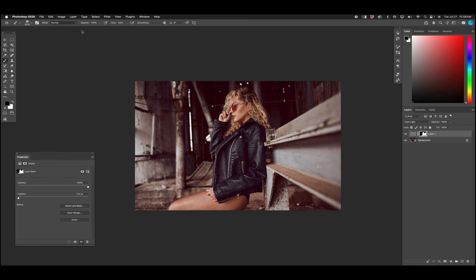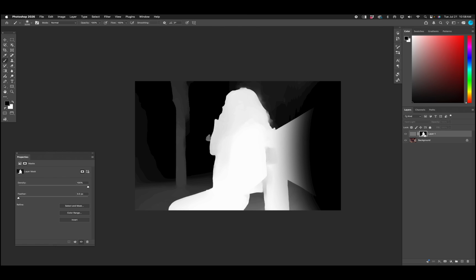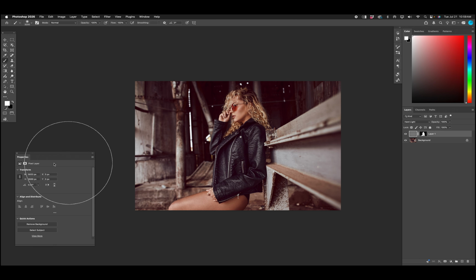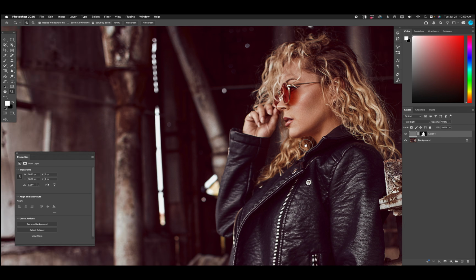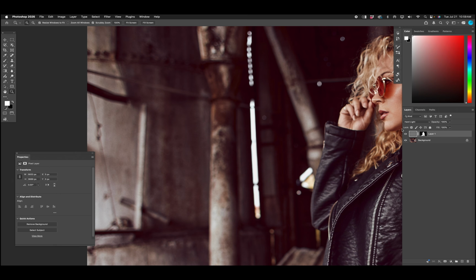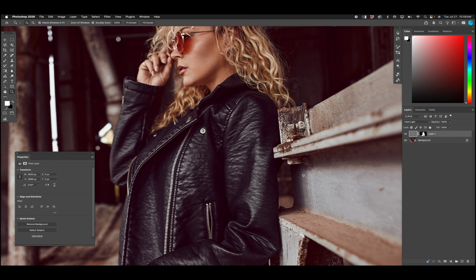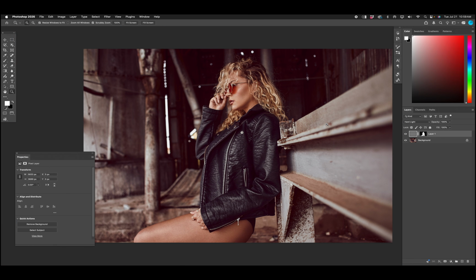Okay, oops, I hit a button again, put it on subtract. You can tell I'm working with a new computer, can't you guys? All right, now we paint it black, and there we go. And now we have a mask that's basically doing this. We can also paint it in here if we want. And now we're sharpening only her, which is again similar to a subject mask, but we modified it a little bit, so there's a little bit of sharpening happening sort of in some other elements here and there. That's one purpose of a depth mask.